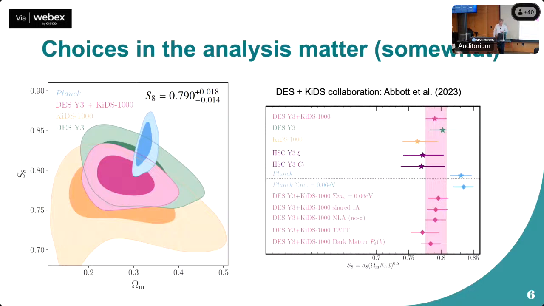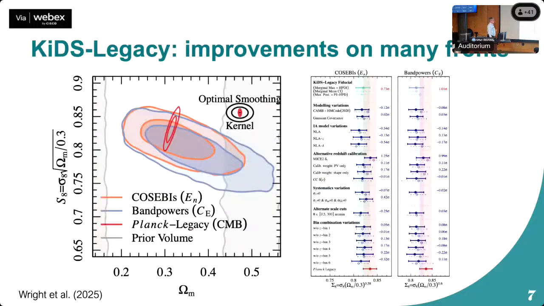And I've been known to joke that if you want to do cosmology, you better do something complicated, because with all these choices, the central limit theorem makes sure that you end up with the right answer. So I was somewhat surprised that when we unblinded the KiDS final analysis, actually something did change. This is the latest result from KiDS, and I think it's important to mention because I've heard several talks about an S8 tension, and I'm not even sure it was ever there, but it was useful to motivate the field.